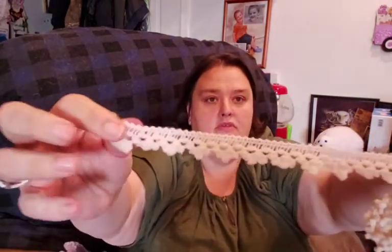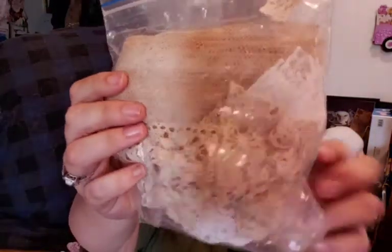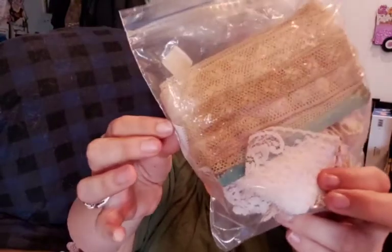This is how I know it's old. Belmont Stores. There hasn't been a Belmont store in Indiana, if any, since I was like 5 or 6. So, just saying, it's 80s at least. Keeps going. All this. And there's this one, which is cool. I'm going to take it out of the package, but look. There's 1, 2, 3, 4, at least, in that. More black. Oh, man, come on. More black.